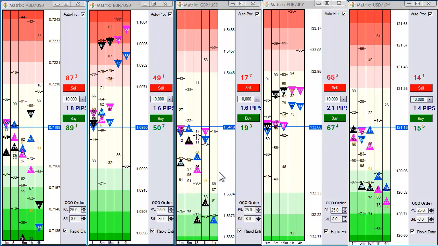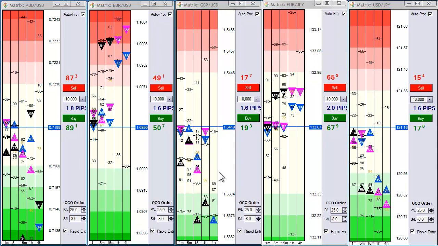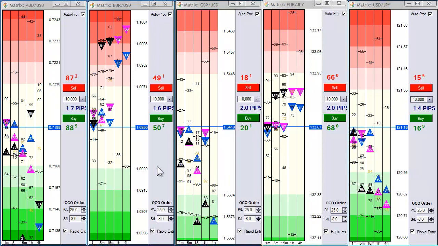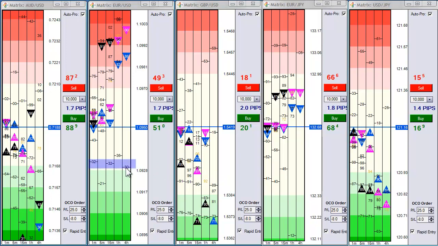So again, the market needs to be somewhat volatile, very active. That's why we typically trade the early New York session. It's where you have most of your volatility and you'll see most of these trade setups. If you're trading at a time outside of that, then you might have to execute trades that are just inside the green and red zones. And you'll see those work a lot too, where you'll come down, the volatility is just not there, but you'll hit like this 32 level and it'll bounce from there.